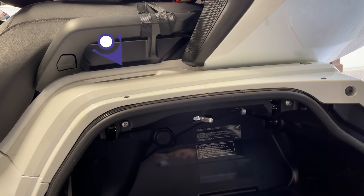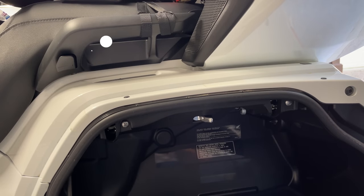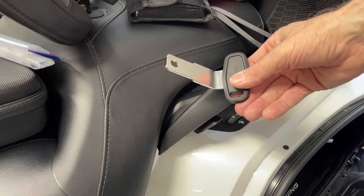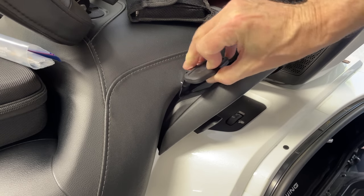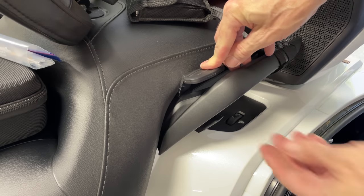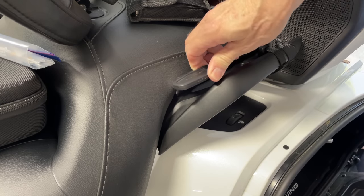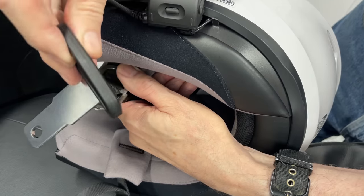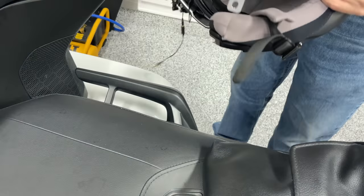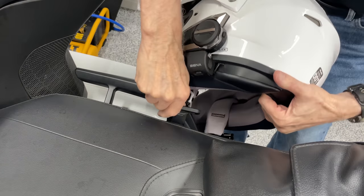You will notice that the helmet hanger lock pops out of the left passenger grab rail. The lock works by forcing a locking pin through the hole in the end of the helmet hanger. You place the helmet hanger in between the seat and the passenger grab rail as shown. Then press the lock in to secure the helmet hanger. So the idea is to thread the end of the helmet hanger through the D-ring on your helmet, then lock it in place.